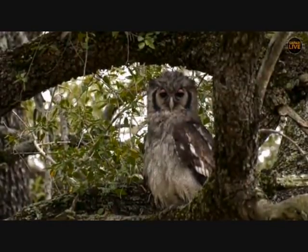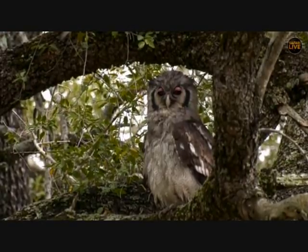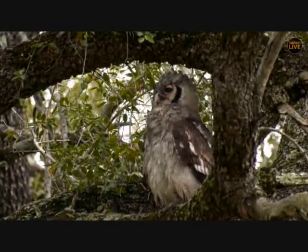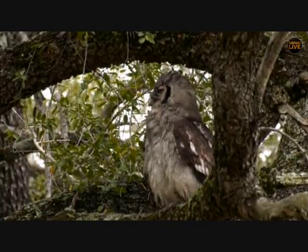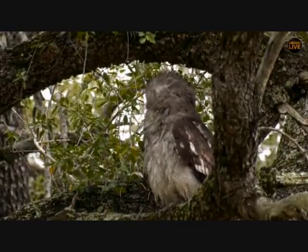So it seems like Ralph has found a nocturnal species. Let's go quickly over to him. Yes, everyone, and I apologize in advance because we are down in the Mlawati and the signal isn't great, but this is such a wonderful sighting that we need to try and just show you this Verreaux's eagle owl. It is absolutely beautiful and looks like he's trying to catch a nap. And there, look how he's swiveling his neck. Only owls can do that, hey?